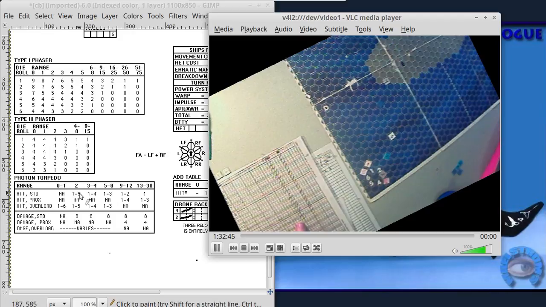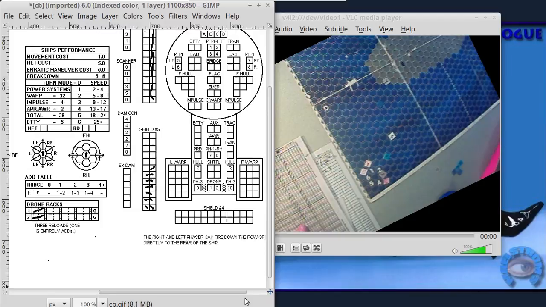Does the Fed hold or continue to close? The Fed would prefer the 1 to 5 rolls at range 2. He'll wait. The Gorn is shooting a fresh number 2 shield.